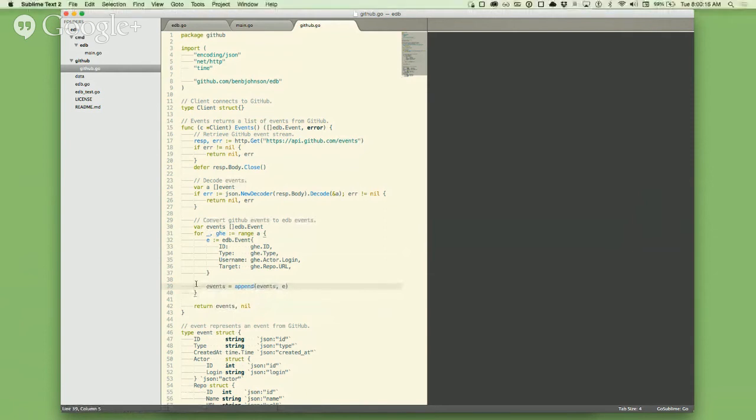So the way Go allocates memory is that it takes up a certain chunk of memory. This is how slices work. Here are our events, a slice of events, and you basically have a slot for each one of those events on our slice.